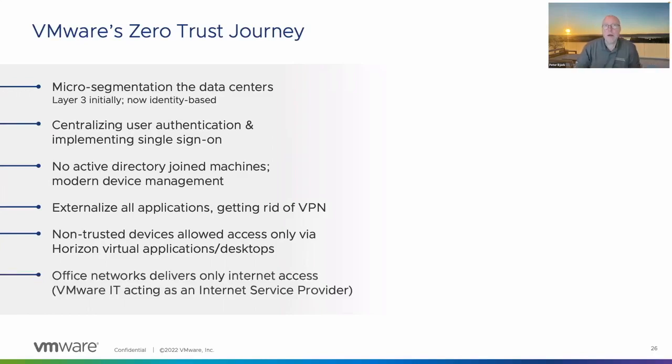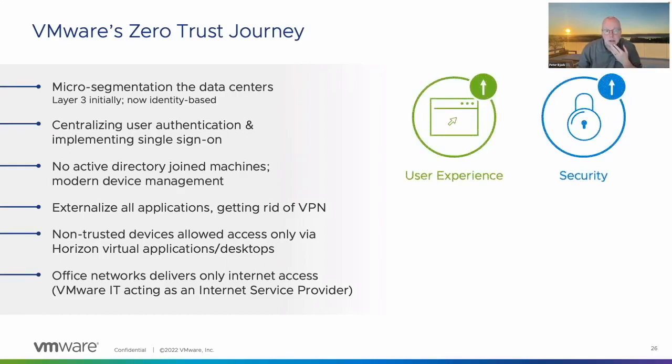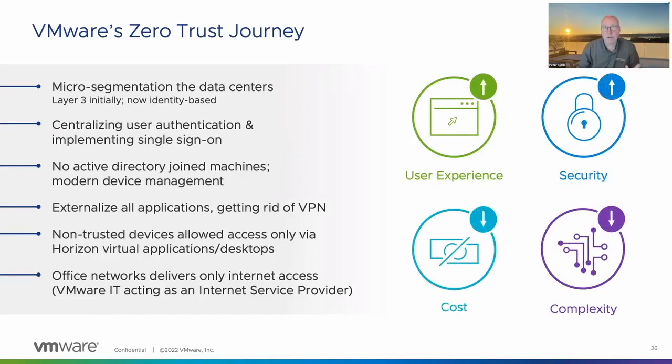And lastly, since it doesn't matter where you are located network-wise, all office buildings will provide internet access, and that's it. No more internal LAN routing. Everyone is on internet. So this provided a better user experience and a boost in security, but also it drove down costs and the complexity for maintaining our security.